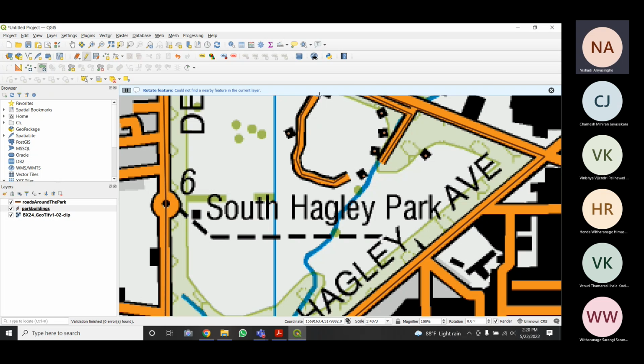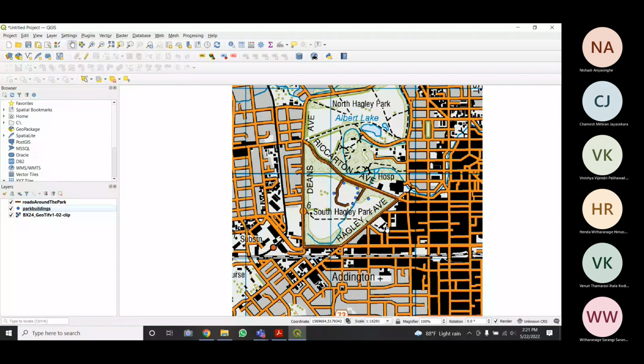So you can see these are the points. Right. So like that, you can digitize other points. Basically, points means we normally digitize points for single buildings, not building complexes.